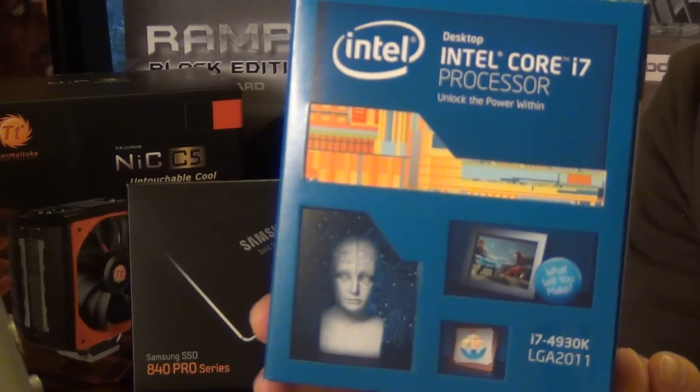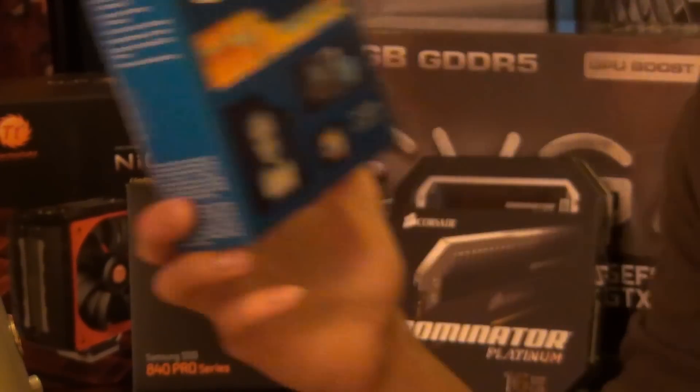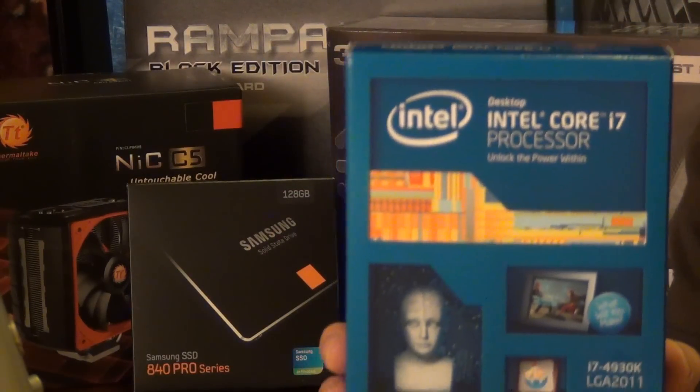First thing is the processor. We've got an Intel Core i7 processor — the 4930K. This isn't actually the top of the line; it's one rung lower than the highest processor available, but it's also about half the price. Frankly, something like this is going to carry you through the next five, six, seven years without much hassle. You'd probably just need to update your graphics card every three to four years, maybe every two years if you're looking for ultra settings at 60 FPS on everything.